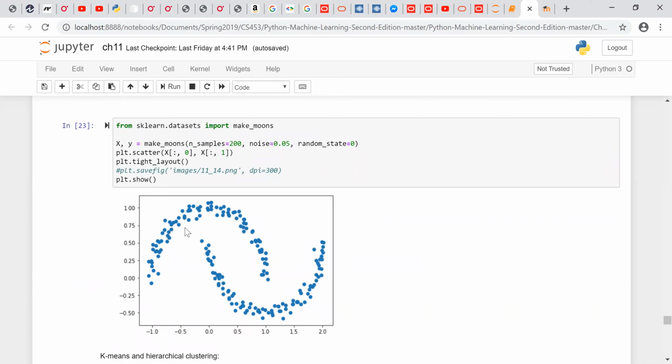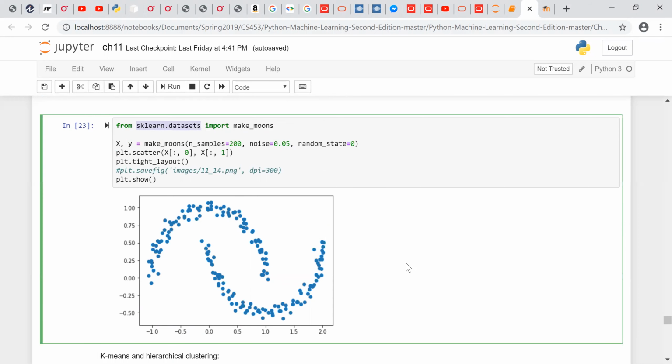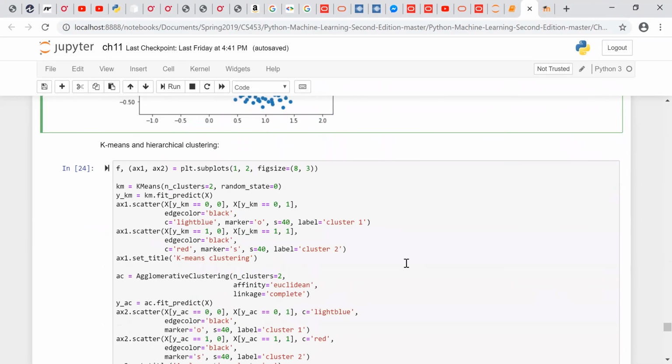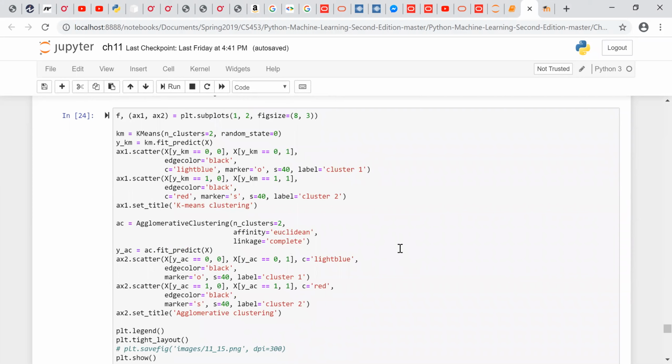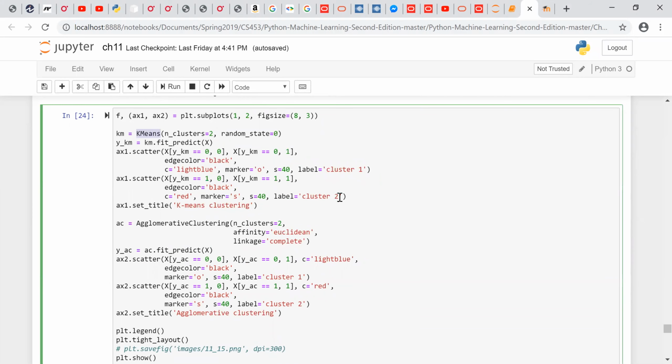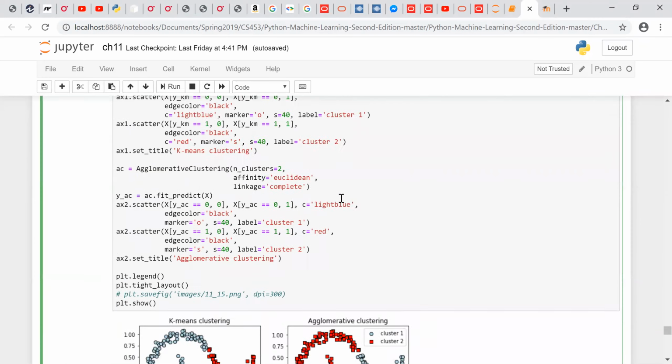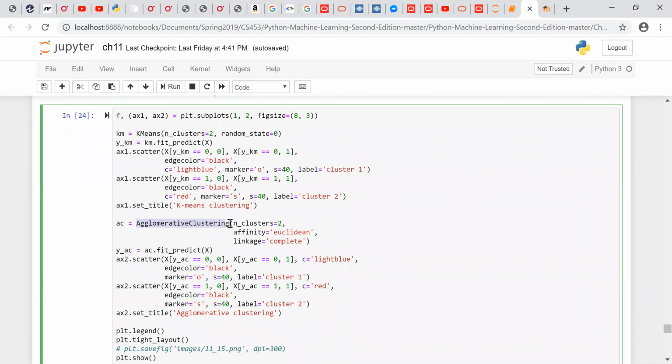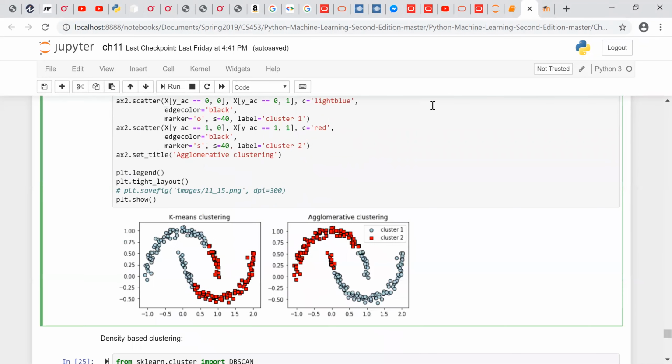And the last example shows us about the density one. This time we use different data, the two moon data, also famous from the sklearn data sets. We try to apply different clustering: we apply k-means, and we also apply agglomerative clustering.